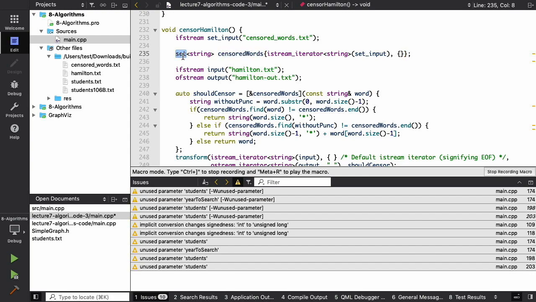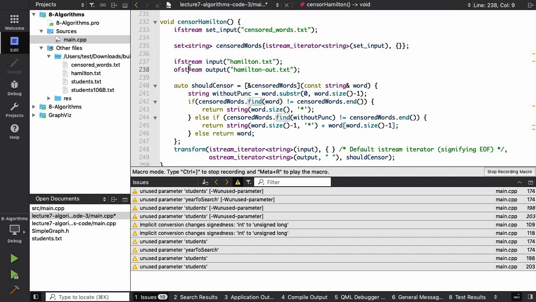If you look at the constructor for set, it can take in 2 input iterators, which means just go through that range, read all the words from that range and put them into the set. Okay, so that's what you see over here. This just means read until the end of the stream.